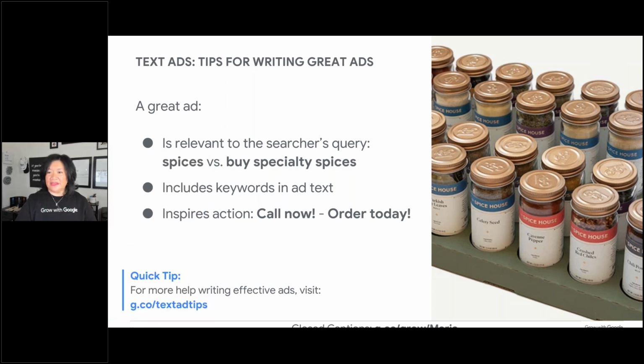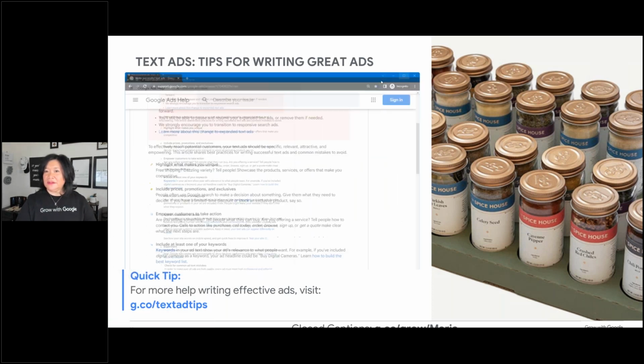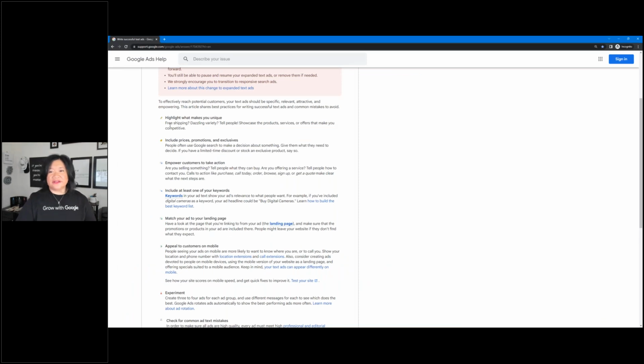Okay, so you'll see here, for example, this is that URL. They'll walk you through this. And I love this link because this is Google Ads Help. It'll talk about highlighting what makes you unique. You know, what are your VPs, your vision, purpose, values, and passion? Because just like any other business, VPs are important and those are yours. Maybe it could be price and promotion. Maybe it's the call to action. Remember what I said about calls to action are important, because if you don't know if they're taking action, you can't measure it. That's also important.